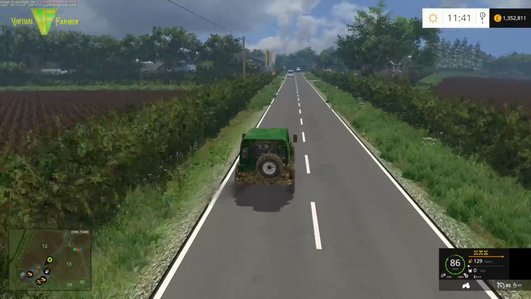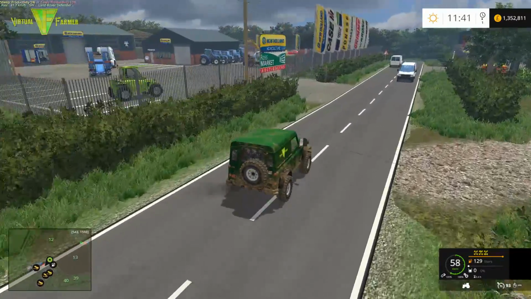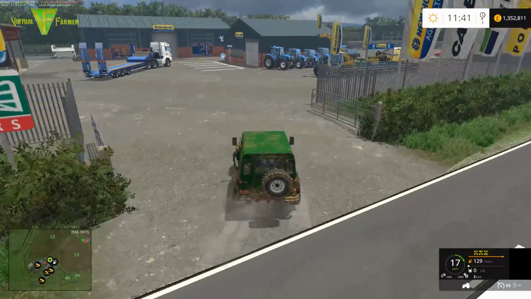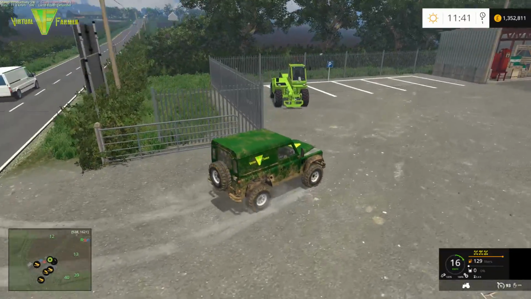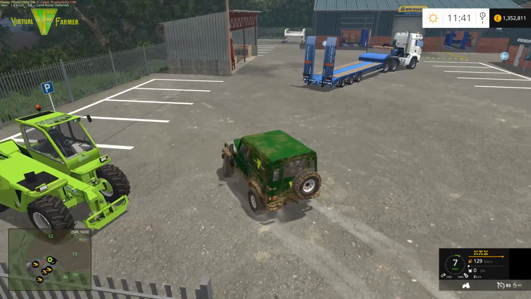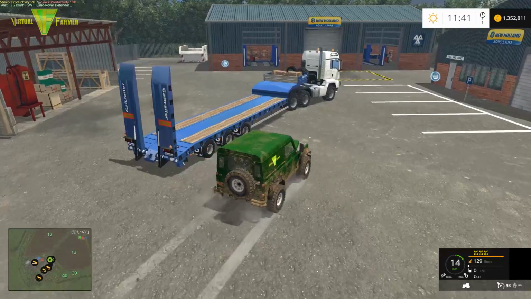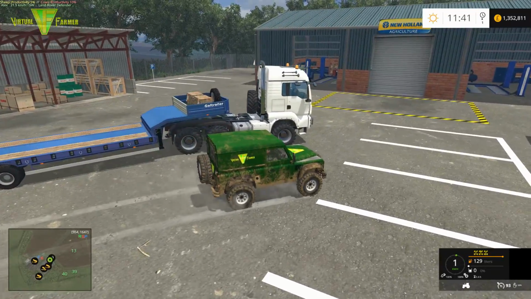That's what this vehicle is built for. We'll go have a look down there in a minute and look at those fellows. So down here, this is the shop. We have the Merlo on this map, so that's our telehandler, and we also have the gold trailer and a Man Agri truck.